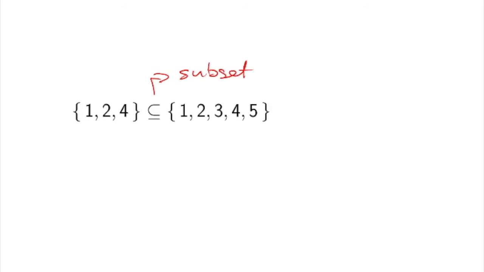So what is a subset exactly? Well, let's label these two sets over here A and B. In essence, A is a subset of B if all the elements in A appear in B. We can check this for ourselves in this example. We start off with the first element in A, that's 1. Yep, there's a 1 in B. Then there's a 2 in A, and there's also a 2 in B. And likewise, there's a 4 here, and there's a 4 here. So we have just confirmed that every element in A appears in B, so A is a subset of B.